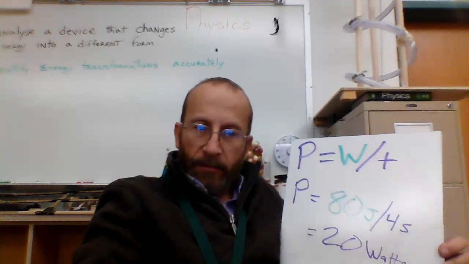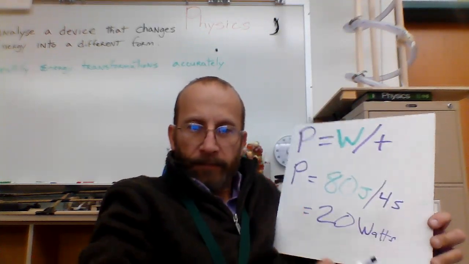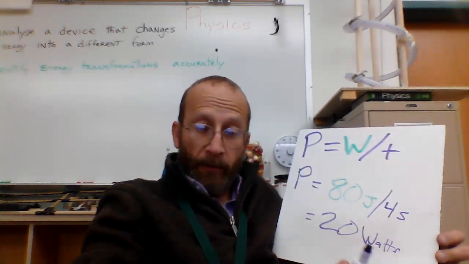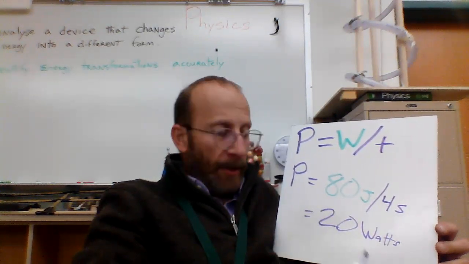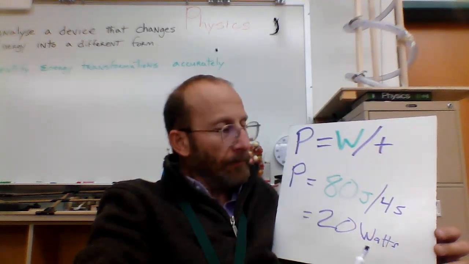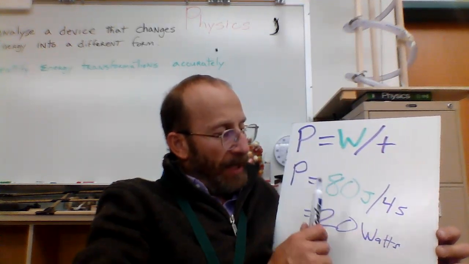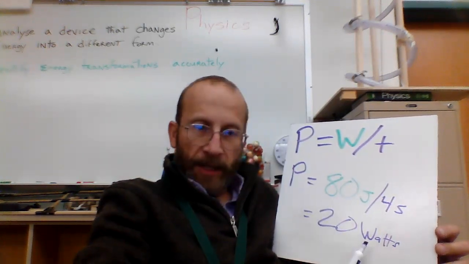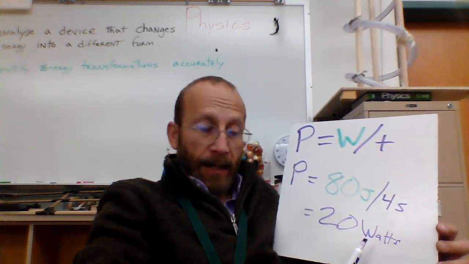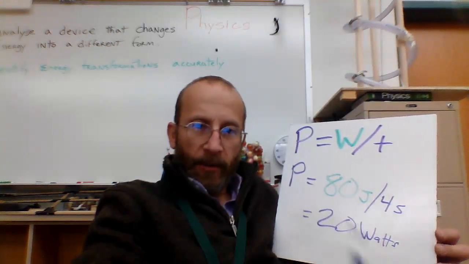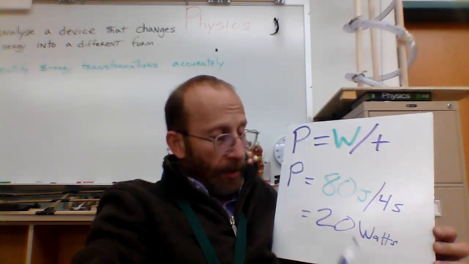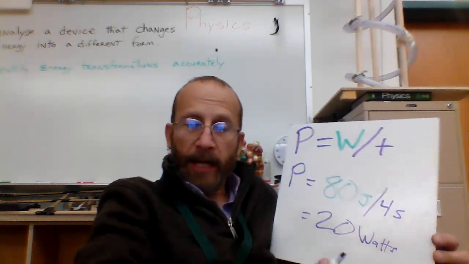Watts is a rate. Same thing in a light bulb. 100-watt light bulb's more powerful than a 20-watt light bulb. It puts out the same amount of light, but it puts it out a lot faster. It's doing the same amount of work in a much shorter time. And we can talk about power with things like horsepower. There are other units, but in metrics we use watts. So you're going to do those 4 calculations really easy. I want you to be kind of familiar with them.